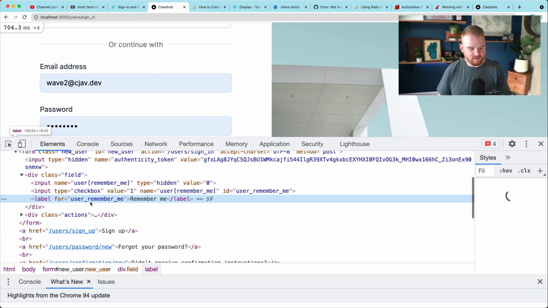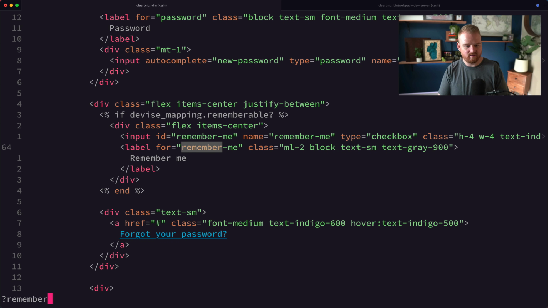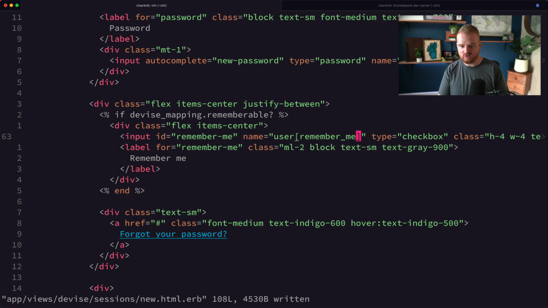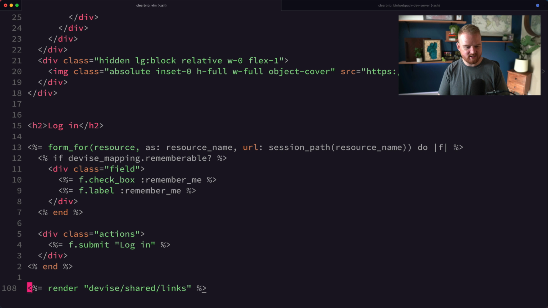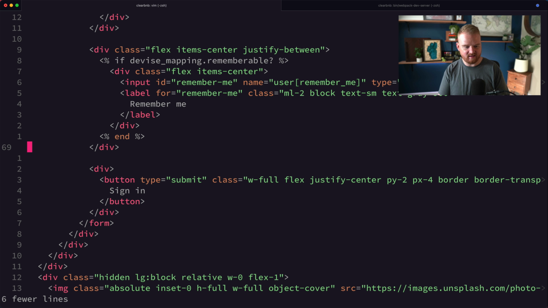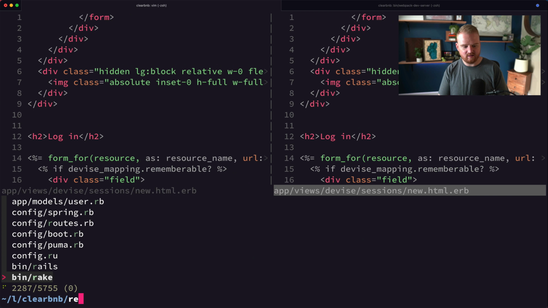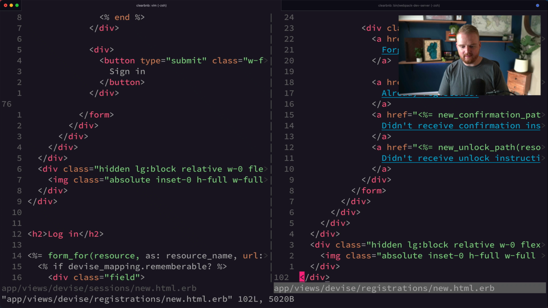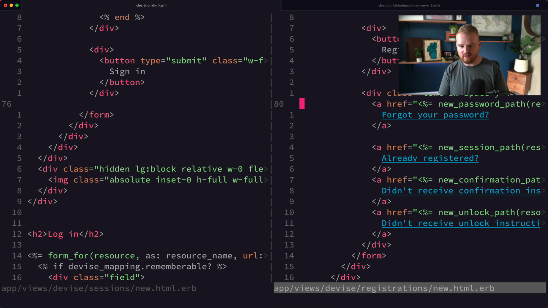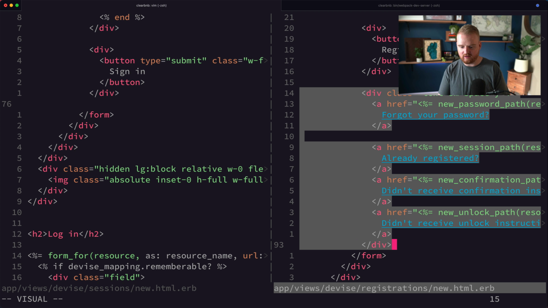For this remember me field, okay, so the name is user[remember_me]. So for the input, we need to make sure this says user[remember_me]. And then for forgot password, let's actually move all of these links again down below. They'll be all the same links except we don't need to add the already registered one because they're assuming they're going to log in.